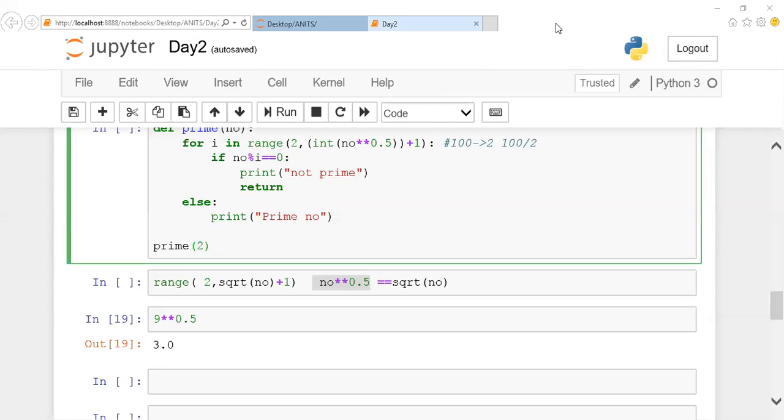Venkat, I mentioned 2 for loops, break, print i, okay.